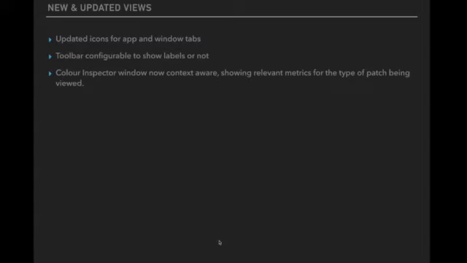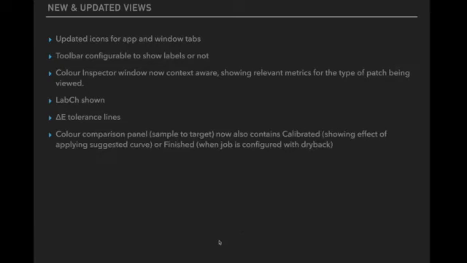There you go. So the icons in the toolbar have changed to be slightly fresher. The toolbar is now configurable so that you can show it or not. You can show the icons or not, and you can show the labels or not. Any combination thereof. The coloring is now fixed along with the job window to the side of the main window, so that's a unified main window.